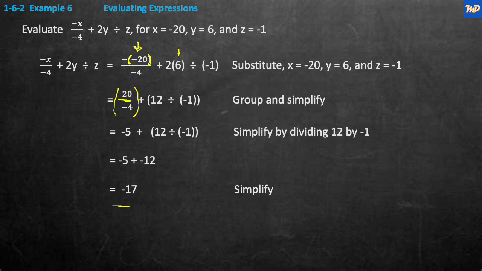You always make sure that when you have a plus sign here, and some fraction that's like a group, and then you have a division here, that division is going to go with this before you do that plus. You're not going to add these two and then divide. You have to do the division between the 12 and the negative 1 before you can work with the fraction and those numbers, right?